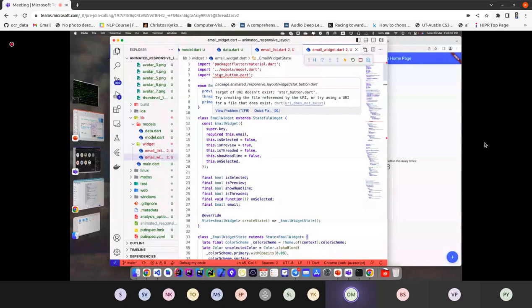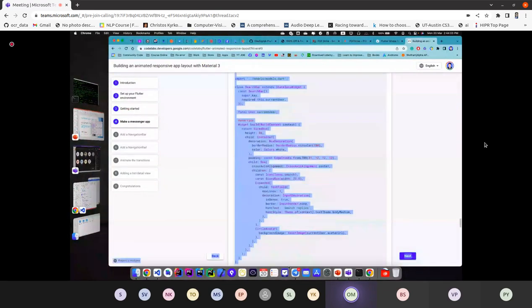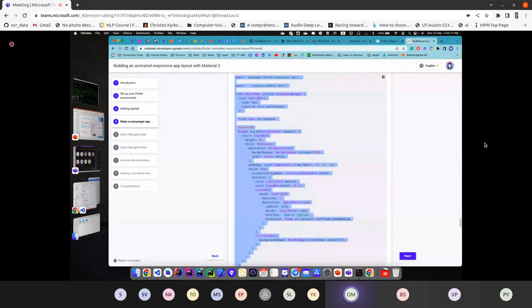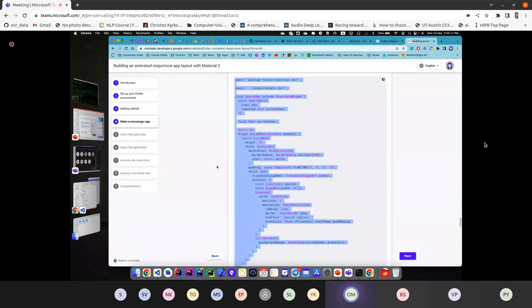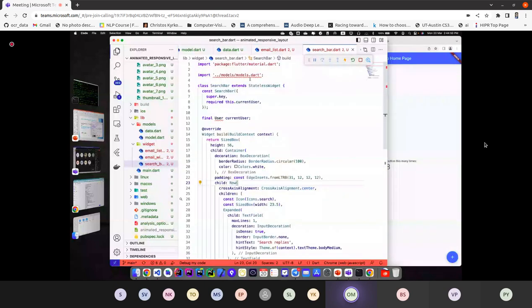I'm missing the star button and the search bar. So next we need to create the file search bar. Here go for search. I think maybe it makes it a little bit boring because in this demonstration I only copy the code and explain it to you. I will walk through file by file in this project later after we finish the copy, because if I write it, it spends much time. So I need to create a search bar. So here is the search bar, and this error you maybe know because the model file doesn't have s.